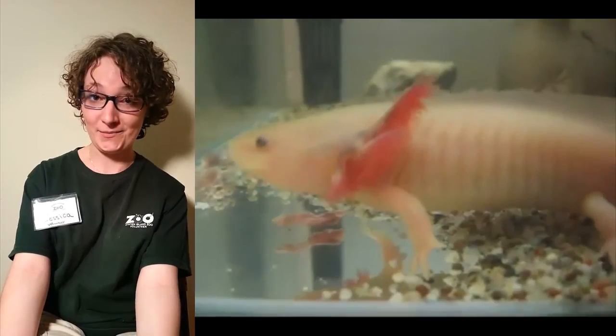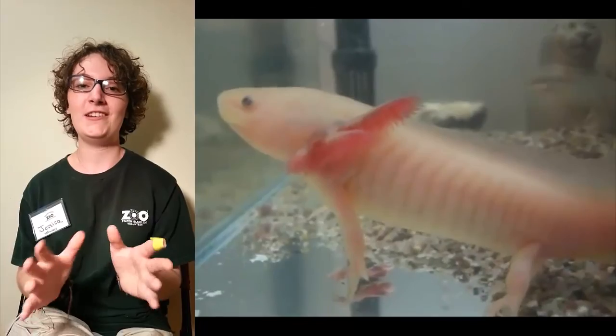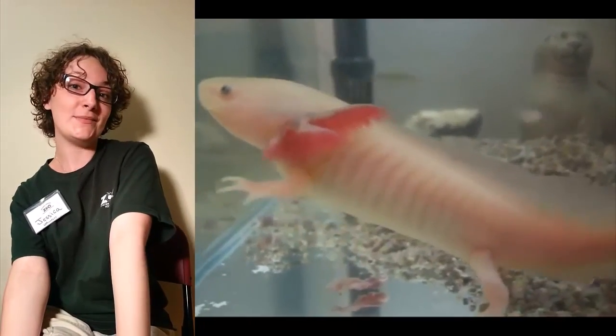Two of these awesome and bizarre creatures can be found in the reptile wing here at Staten Island Zoo. I love them because they seem so alien. Everything else, all the animals we know, they seem so different from everything else, and that's why I love them so much. Also, when you take pictures, it looks like they're smiling, so that's also cool.